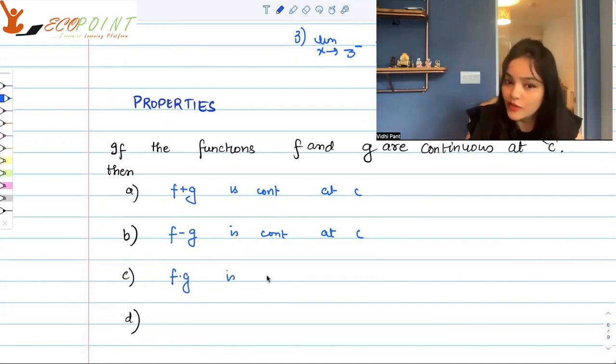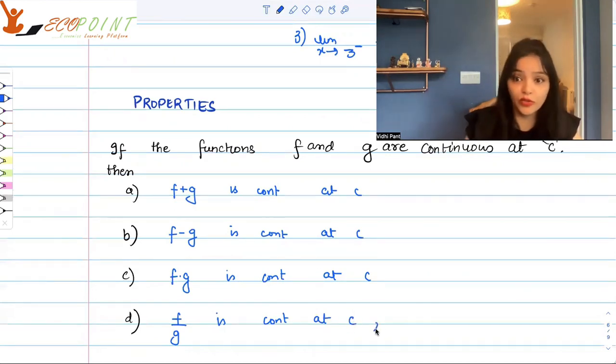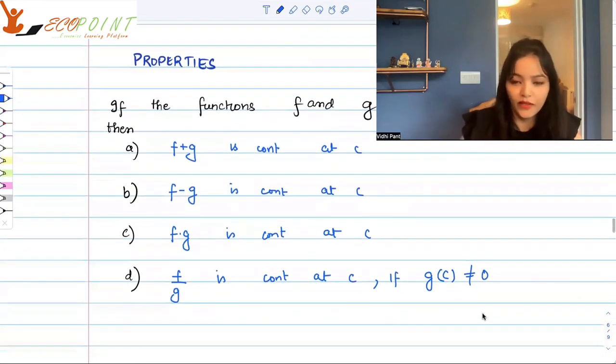The product is also continuous because again, since there is no break, there will be no break for the product as well. And so for the quotient. But I'm sure you have it in your mind, how can we have no condition for the quotient? We have a denominator here. Yes, the denominator should not be 0 at c. Or in other words, this is only possible if g(c) is not equal to 0. So this is something you should keep in mind.